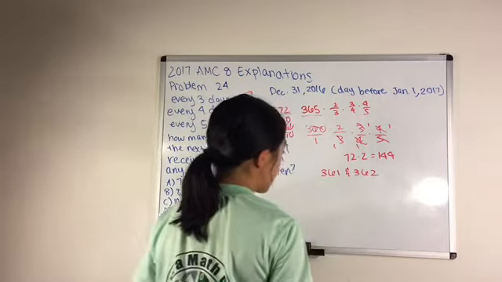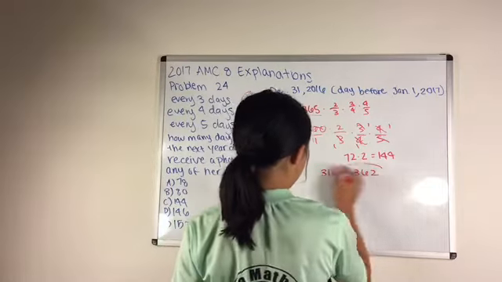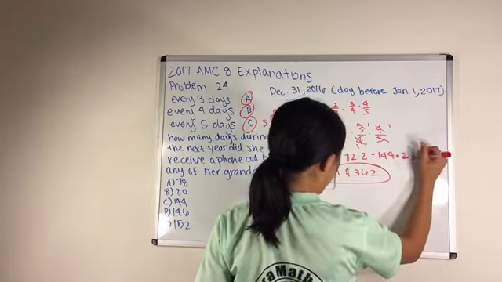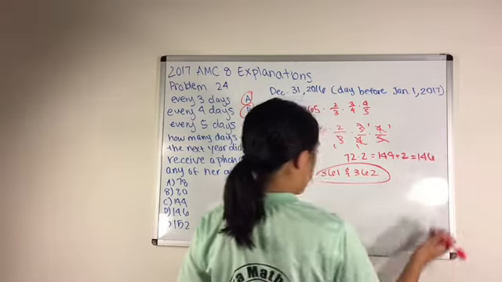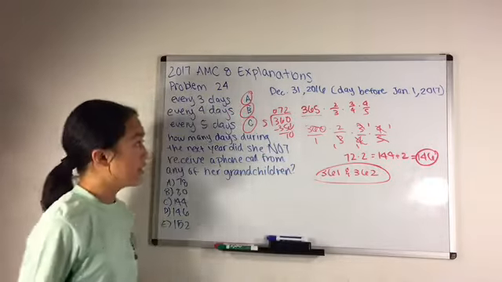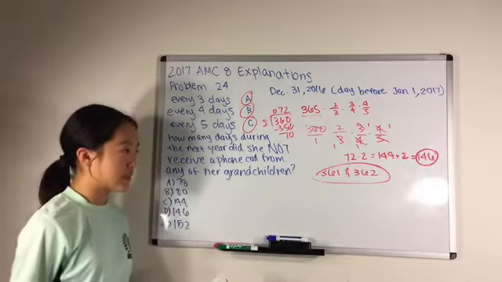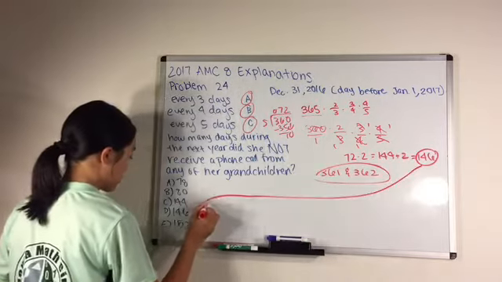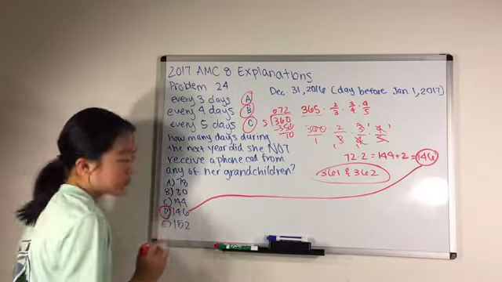And therefore, this is 2 more numbers. So you add these 2 to 144 to make it 146. And that means that the total number of days that none of her grandchildren called her in 2017 for the next year is 146, which leads us to the answer of letter D.